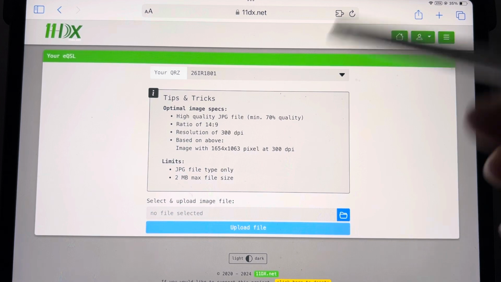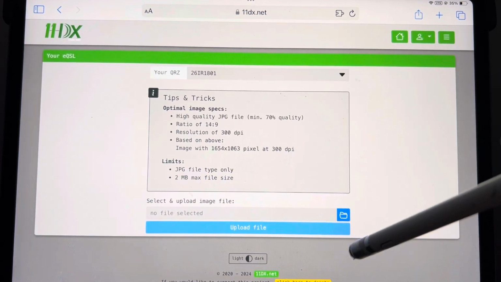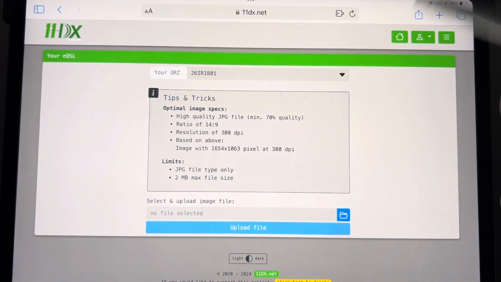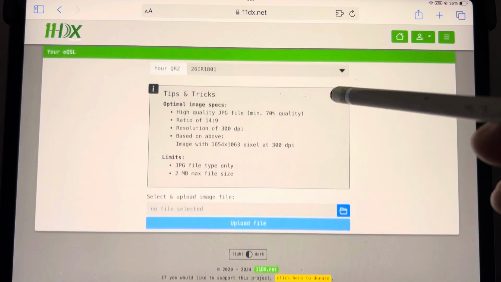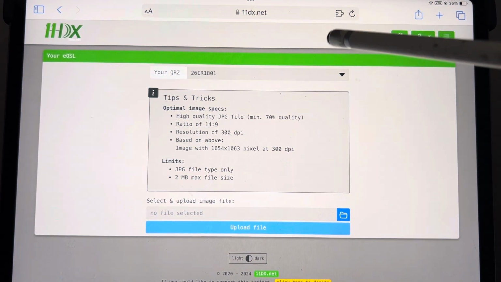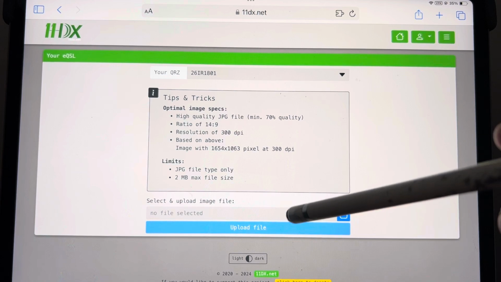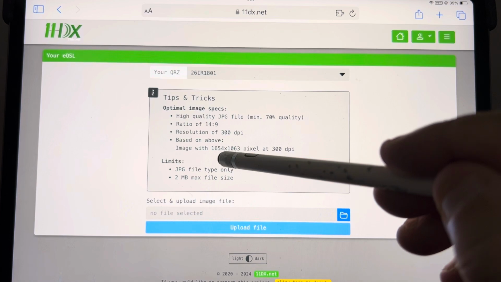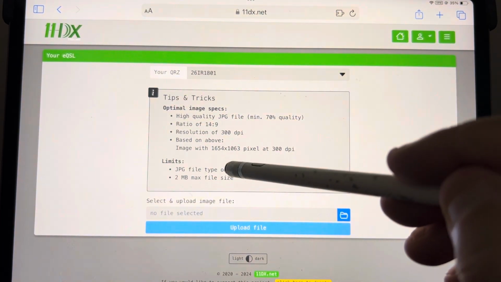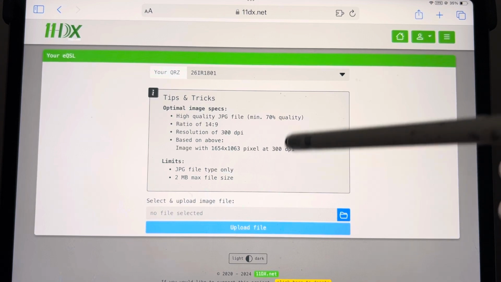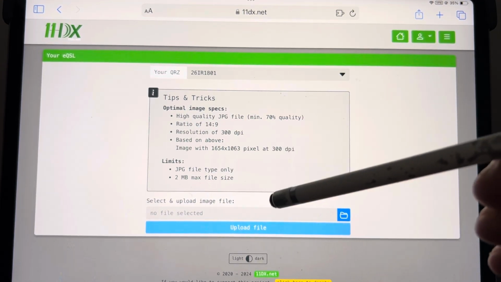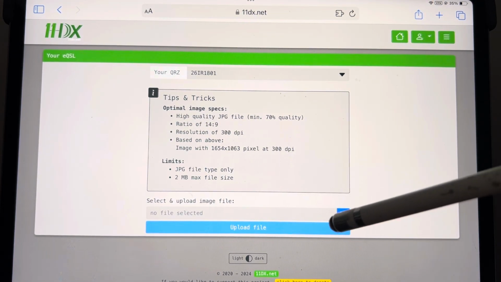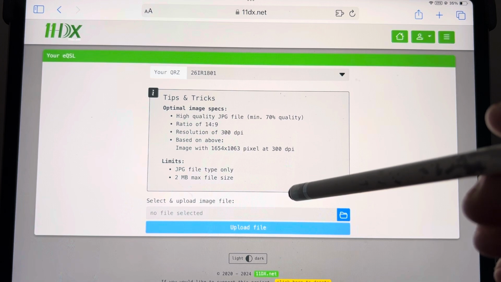Now, what I've done is I've taken out my QSL card. So you've got these tips and tricks. I'm in 26IR 1801, as I say, my old international radio call. And it's asking me to upload a QSL card. Now, bear in mind your QSL card has got to be set within certain parameters. The image shouldn't be any more than 1651 by 163. You will find you might get 50 or maybe 100 either side of that. So you might want to put in a sort of 1700 by 1100, just so it fills the box.